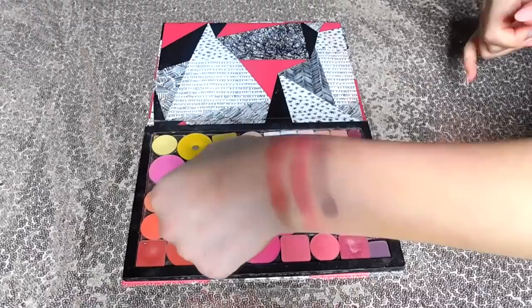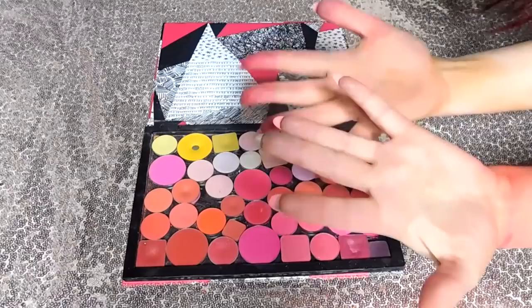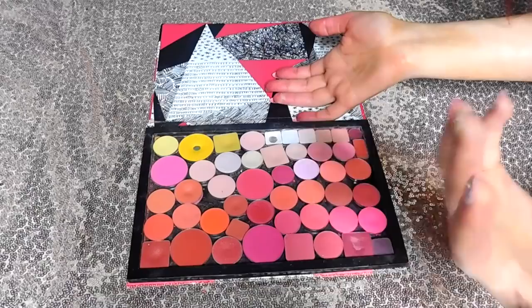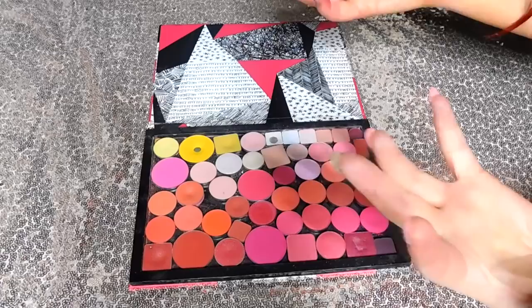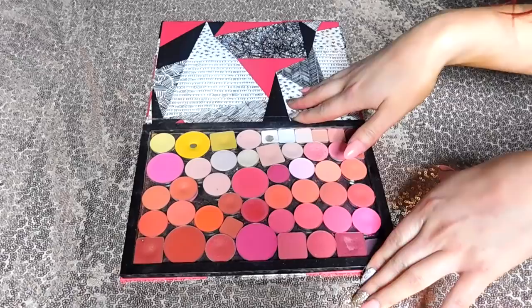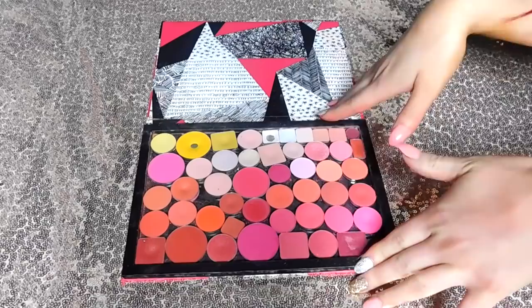We are done! We have finally reached the finish line. My hands are so stained — I look like I've been digging around in kids' jello. We are finally done swatching out my Life Z palette and all of my favorite shadows. I don't really reach for this guy that much anymore, which is sad because at one point this was my absolute favorite — my masterpiece. I still consider it my masterpiece because I think all of these colors are so gorgeous. I do have a lot of repeats, but if you count all the repeats as one shadow, I absolutely love this color story. This is just my most perfect palette that I could create — though nowadays I would definitely include some duochromes, shimmers, and even glitters. I'm much more experimental with my makeup nowadays, but back in the day this was my staple and I absolutely love it to this day.